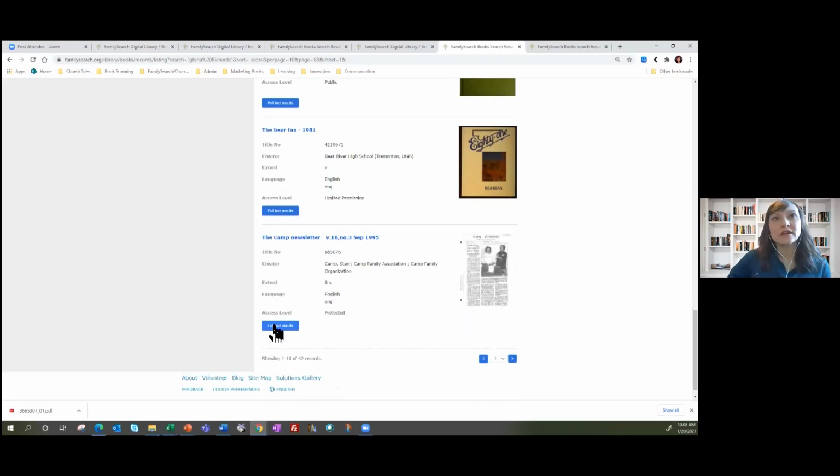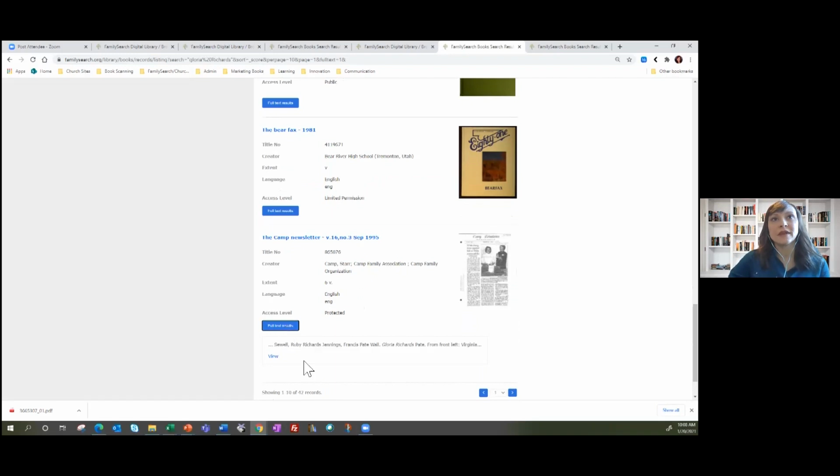So let's look here. You notice I'm looking at access levels. All of these other ones I would be able to get into. If I click on full text, you see how there's this drop down that appears? It at least is telling me that there is a Gloria Richards in this content that I could then reach out to an institution that might have this work and request either a copy of that page or see if they will lend me that book.